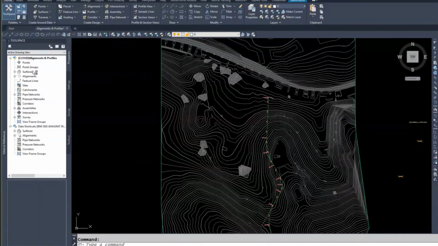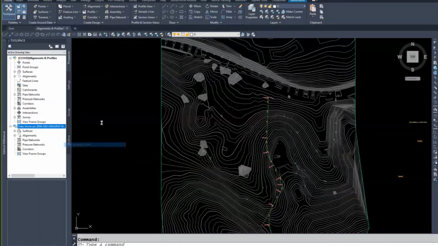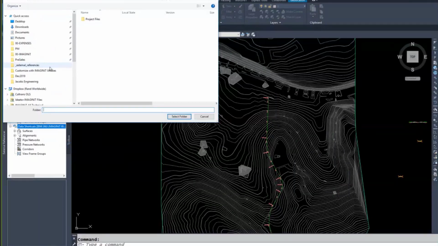The one big difference is that when you look at the file itself, there's a cloud icon that appears. And then also when you do things like data shortcuts or XREFs, if I were to set a working folder for my data shortcuts, for example, I now have access to my BIM 360 location.